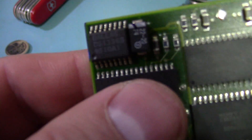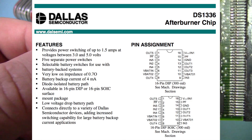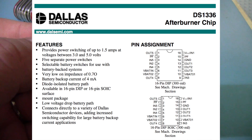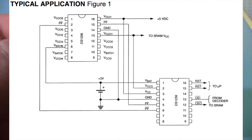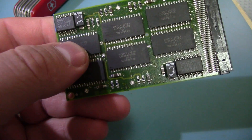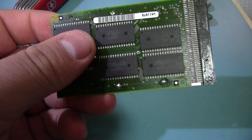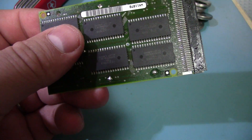It also has a companion chip — the Dallas DS1336S — known as the 'afterburner' chip. This goes along with the first one and does the actual power switching. The DS-1211S is the monitoring chip sending signals, and the DS1336S is what actually does all the power switching. It's specifically designed to switch memory over to a battery backup when needed, and they even have a whole chart of compatible chips showing what you should be using to drive it. They just go together and switch over this memory — it's very interesting that they made these two special-purpose chips designed to do nothing but switch over the memory.